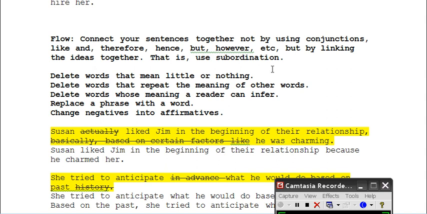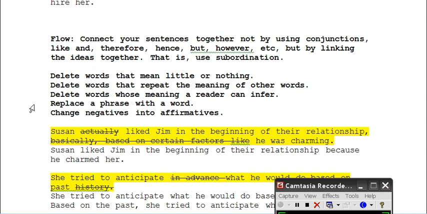But before we do that, we can talk about this really quickly. Delete words that mean little or nothing. Delete words that repeat the meaning of other words. Delete words whose meaning a reader can infer. That is, the meaning is clear, it doesn't need to be stated. Then you're kind of like talking down to your reader. Replace a phrase with a word.